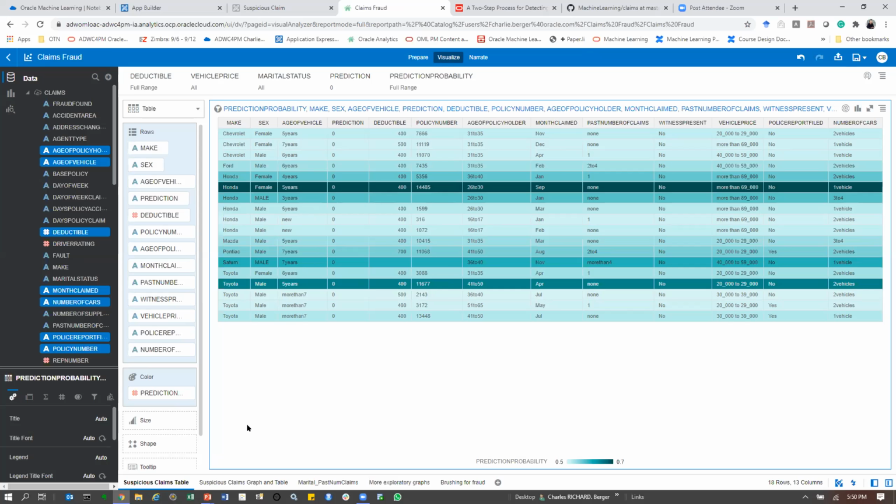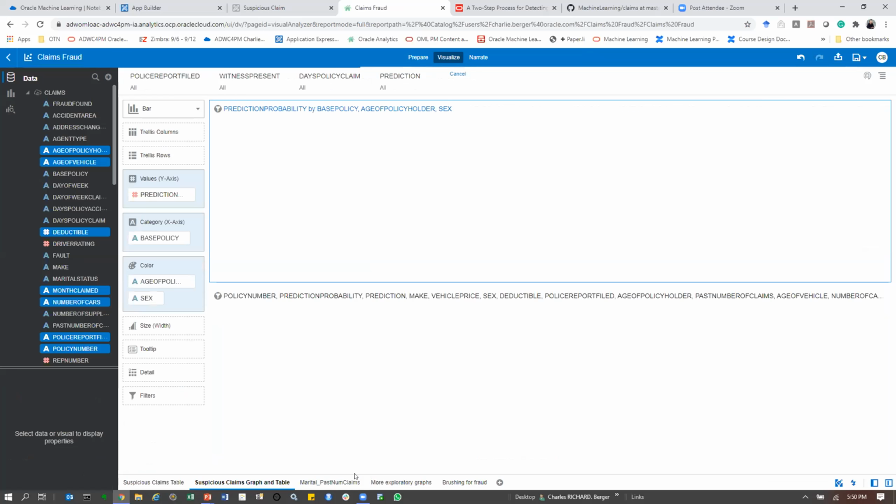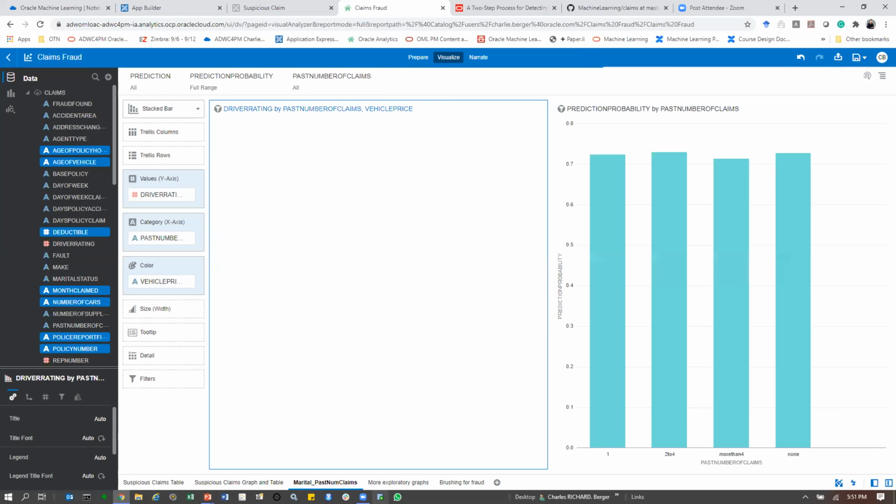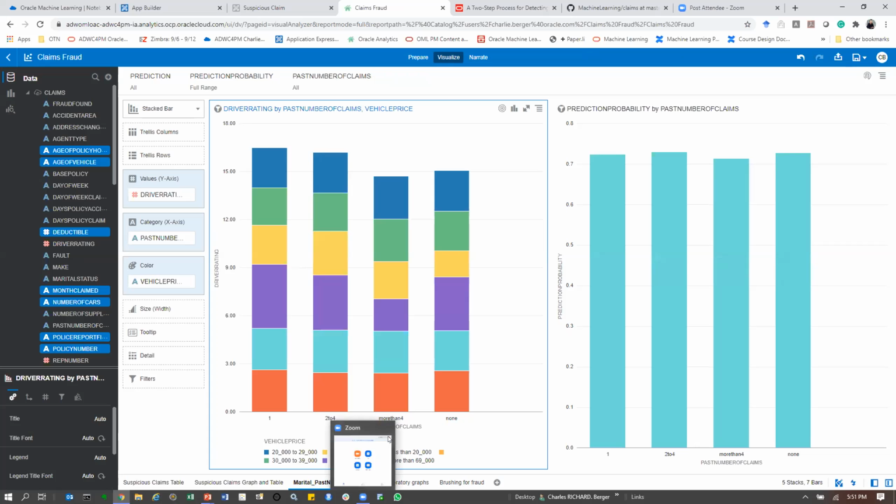People who know how to drive OAC, like Philippe Leon and all the OAC guys, Gabby, Benjamin and all those guys, can do this way, way better than I can. But I've just done a couple of simple graphics. Here's another one where I have a table of data and some graphic visualization, and I can do filters and drill throughs and pivots and so on. I can do another kind of gratuitous graphic here of past number of claims based on vehicle price, past number of claims based on the number of previous claims, and past number of claims versus the probability.